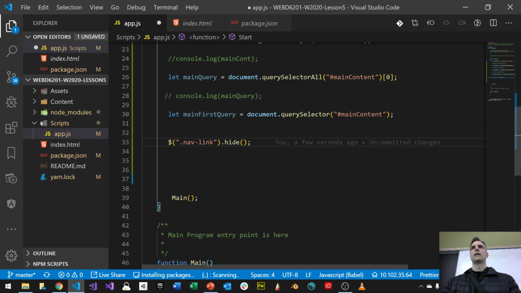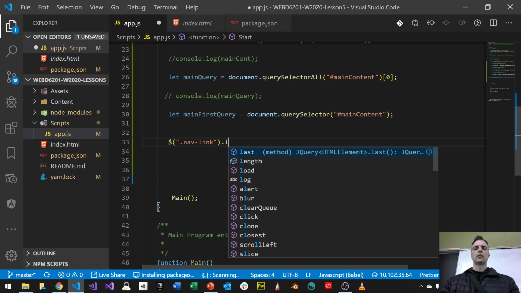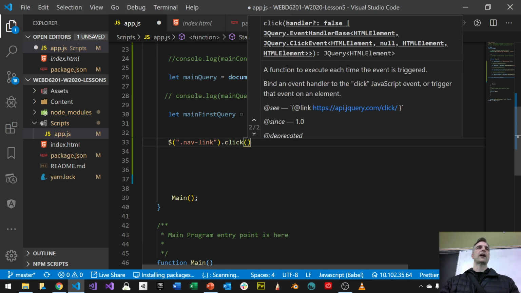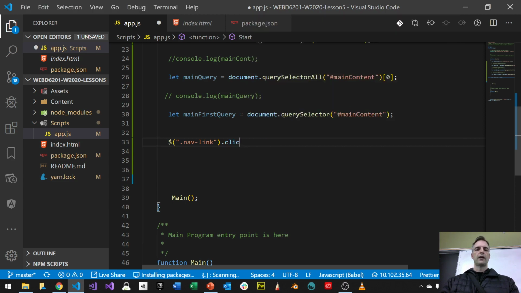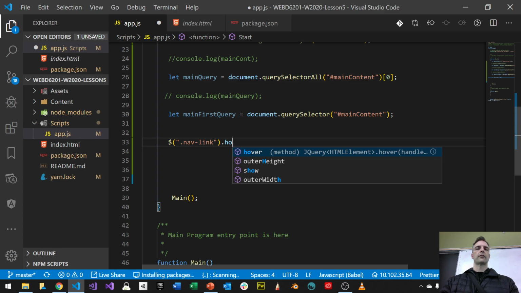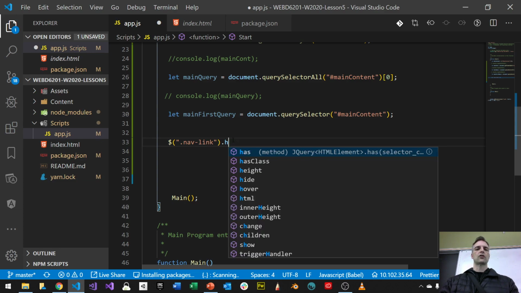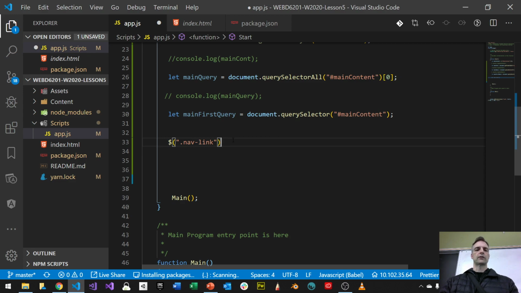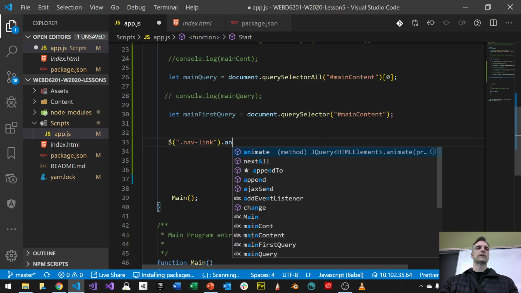Hey, let's click a, let's make some kind of link or whatever. If I want to click on something to make an event handler, I literally just have to go click, right? And then click is the click event. It's the most common thing. And all the most common events, like, for example, on hover, I can do that. Hover event, that's a thing with jQuery. I can show, I can hide, I can do a bunch of stuff. I can even do simple animations right through jQuery, because it's all built in, right? So this is the advantage of using jQuery. It's quick syntax. Disadvantage, less human readable, okay?